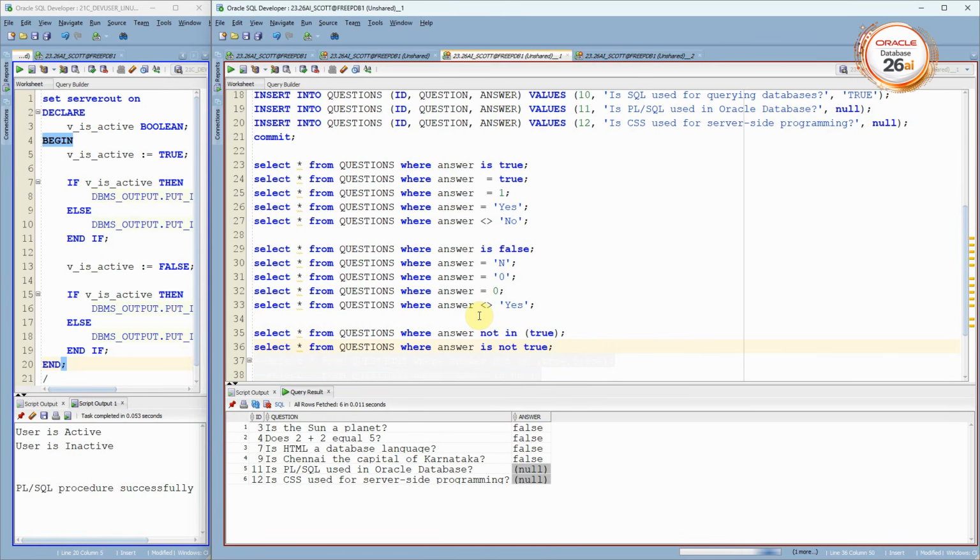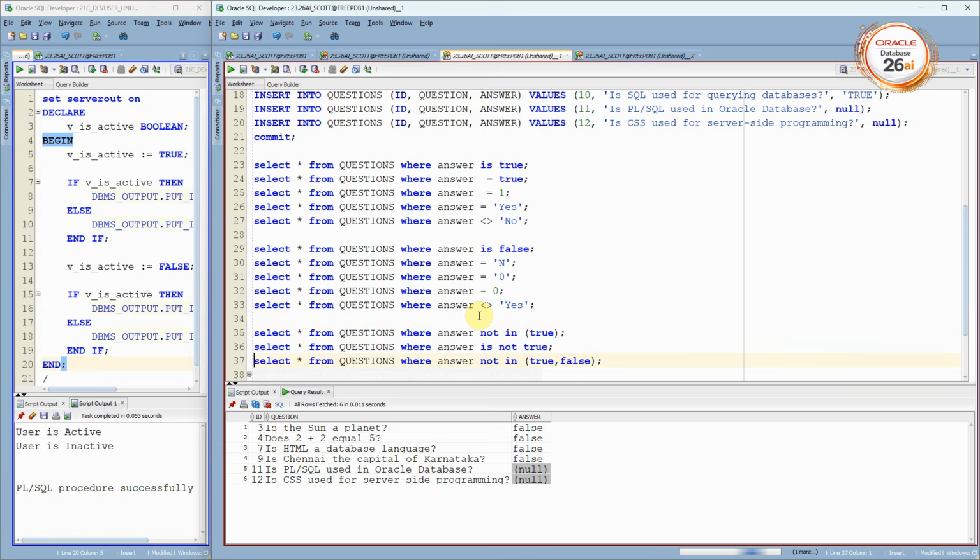null. So here also we need to treat null very specifically, very similar to numeric arithmetic operations, because even in an arithmetic operation, if I try to do an operation with null, it will result in null. So here also we need to be very careful whenever there is a null value along with true and false values. Okay, so it is always better to use is not rather than not in or not equal to. It's better to use is not or is.